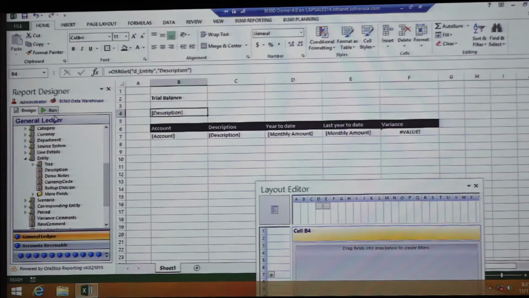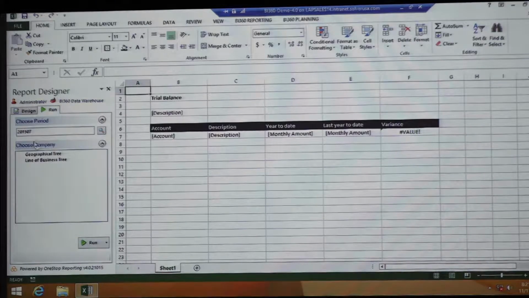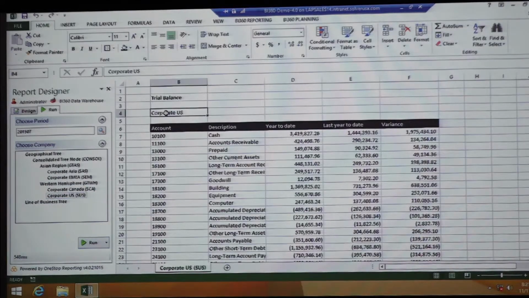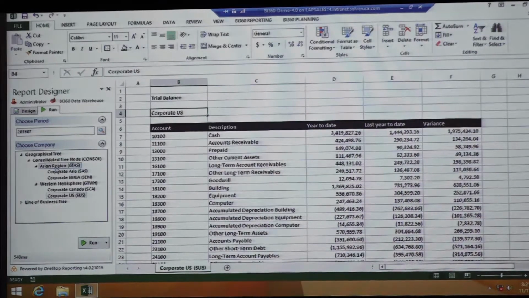Well, now the purpose, when I go through, and as a business user, I look at this, and maybe I just care about corporate US, click run, great. I get data for corporate US. However, what if I want to see the entire Western Hemisphere, which contains corporate Canada and corporate US?